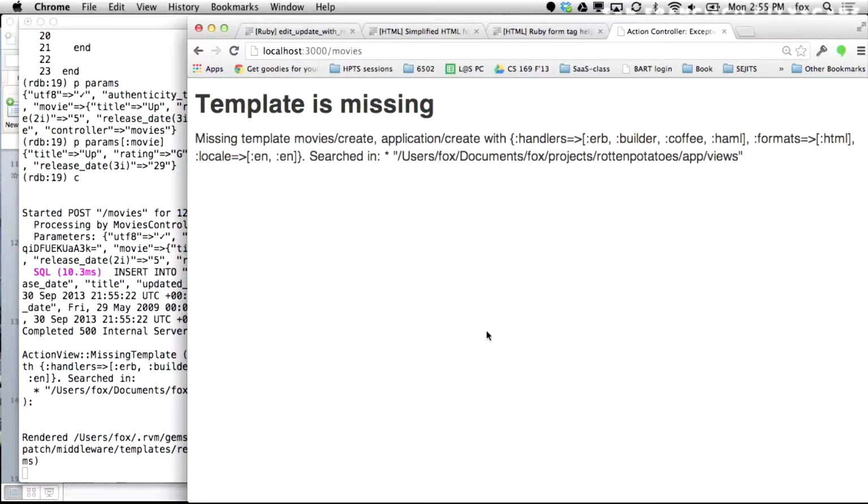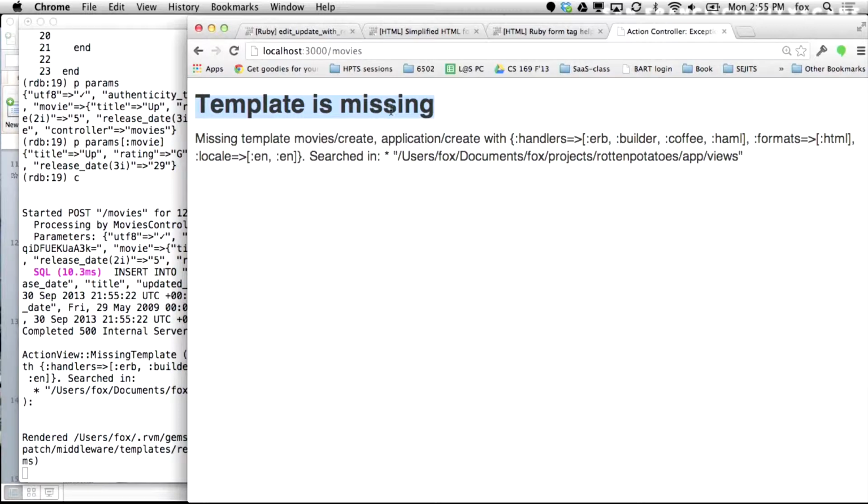Why, yes. Because by the time I made the change to my app, we had already fallen into that method with the debugger. But rest assured that if we repeat this, and by the way, this is just the error we expect, right? By default, create was going to fall off the end of the create action, and it was going to look for a template called create. And sure enough, it looked everywhere it could think of, including under the couch, and it couldn't find it, so we got a complaint.